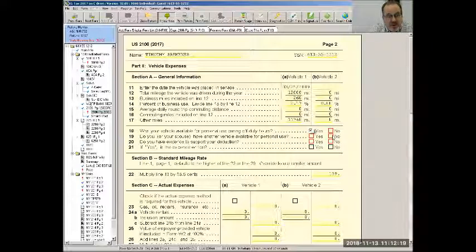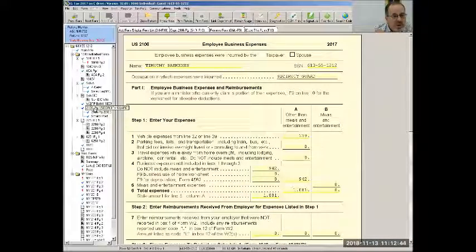Did his spouse have another vehicle? Well, he's divorced, so we're going to say no there. He has evidence to support, and it is written. Okay. So see, I answered those questions. And then what does it have on line 22? 139 bucks. Yep, because that's 53.5 cents a mile times the 260. All right, so let's go back to our 2106 page 1, and what shows up on line 1? $139. Yeah, funny how that works, isn't it?